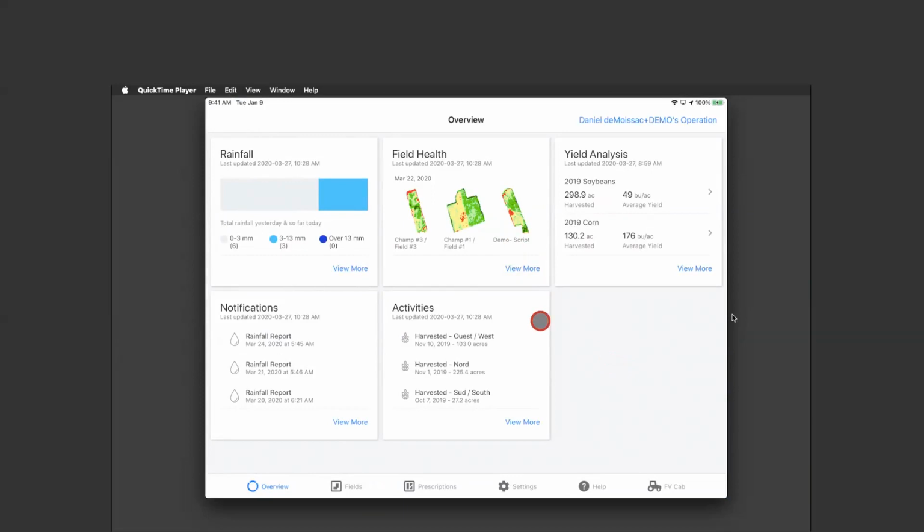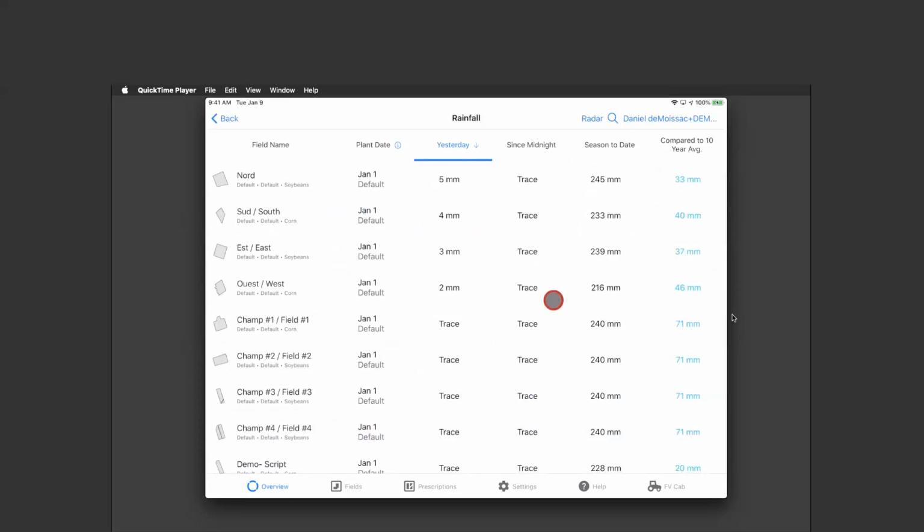So like Andrew was saying earlier, you can bring in your field boundaries by either importing them or drawing them. And once you do that, we get information that starts flowing into the system within the 24-hour period. In this case, we're getting rainfall for each of those fields. What's happening is there's an algorithm that's combining local weather stations and radar devices, or radar weather stations, and we're able to basically create a similar rainfall for each one of your fields within a square kilometer. So it's a lot better than having multiple rain gauges across the farm.